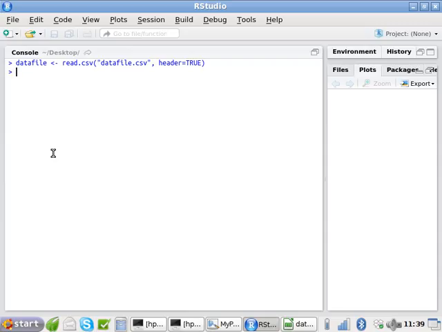Then type in that command, but whatever the file name is, instead of datafile.csv. Have you done this? What's taking so long? Have you saved? Come on, save it. Cool.